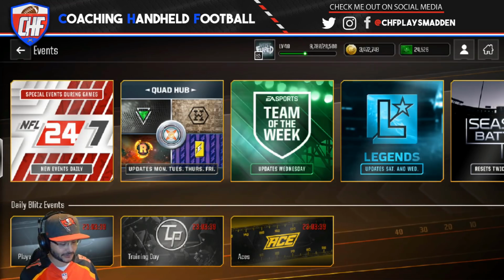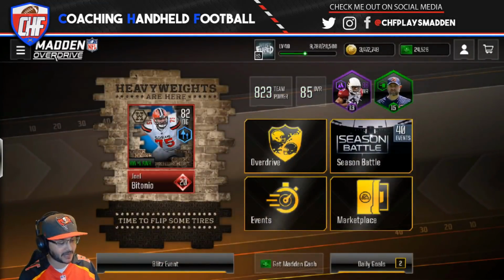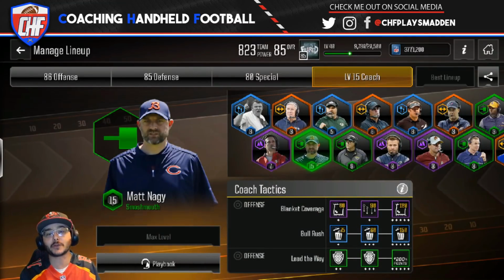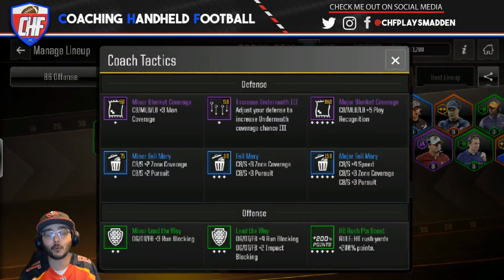So without further ado, today's topic is going to be, and I pitched it a little bit yesterday, we are going to be talking about Matt Nagy. I've already talked about why he is the best coach for Overdrive based on his defensive pressures, being able to fire off 6 run pressures. And when he's maxed, I mean, those are incredibly high point boosts there.